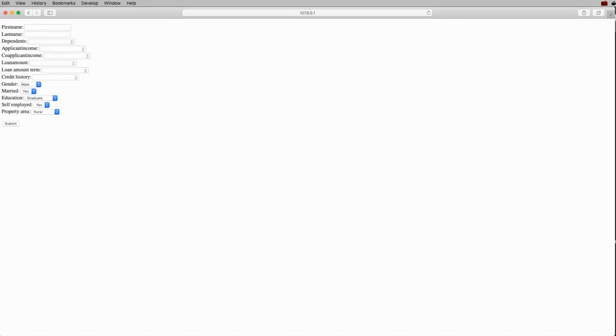So in today's tutorial, I actually want to walk through how to build this little form that a user can go in and input, and when they hit submit, it's actually going to tell them whether or not their loan has been approved or rejected. For those of you who are wondering, I created a machine learning model and used Postman, and through the backend uploaded some JSON data to see whether or not the loan was approved or rejected. And if you want to see that, check up above.